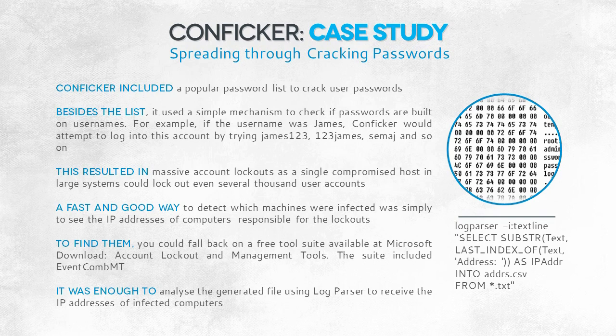When all this data is put into a single repository, you can run Log Parser, a tool we've shown before, to identify the IP addresses of hosts that came up in the user account lockout event record. Below you can see a Log Parser query that returned IP addresses of these computers. Performing these actions results in documenting the territory of the attack.